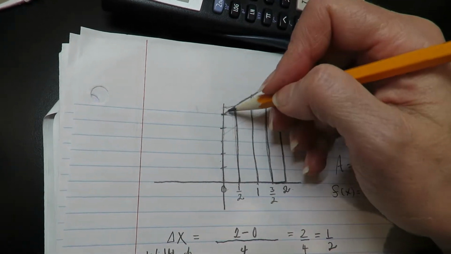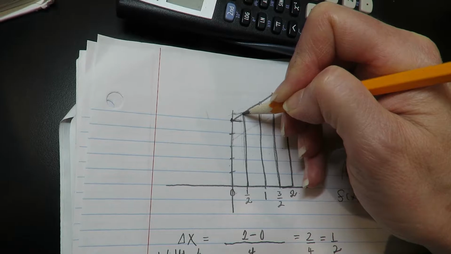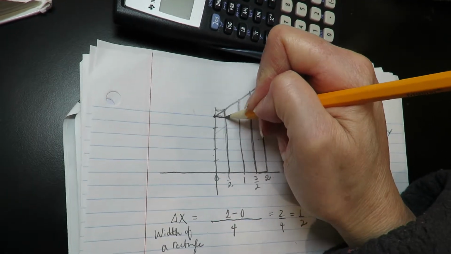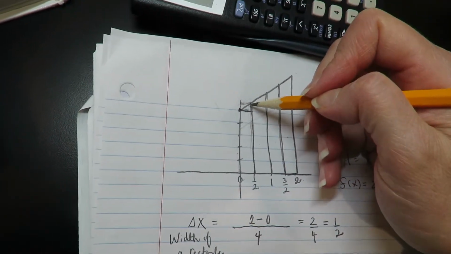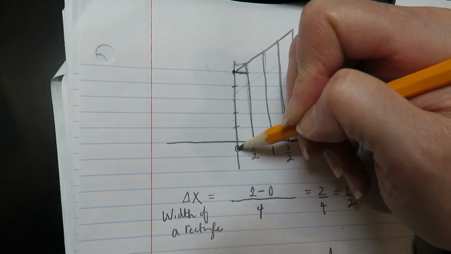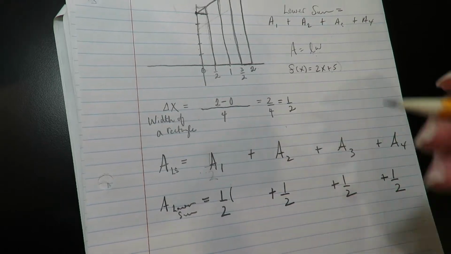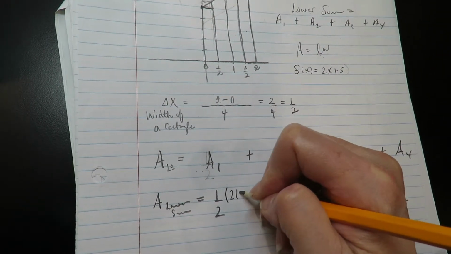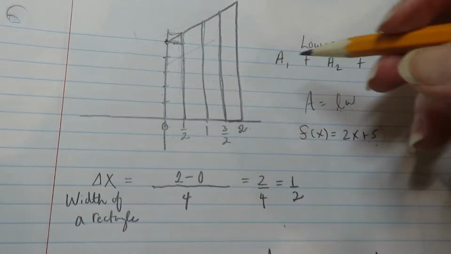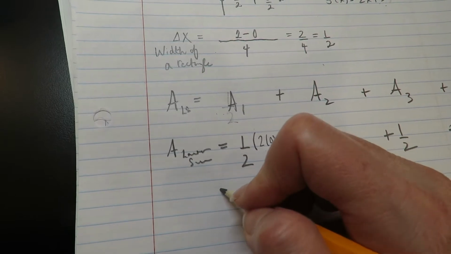Now since I'm doing the lower sum, I want the lower roof. So the lower roof will come from the left endpoint and not the right side. The right side would give me a higher roof. Alright, so this is the logic you have to use. My roof is being created by this y value. This y value is being created by this x value. Alright, did you get that? So that means when I try to figure out my height of my roof, I have to use an x value of 0 in the function. So 2 times 0 plus 5 means that the roof is at a height of 5. So you put 0 into the function to find the height of the roof.